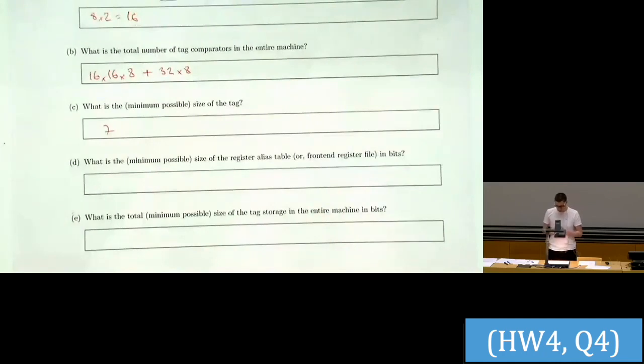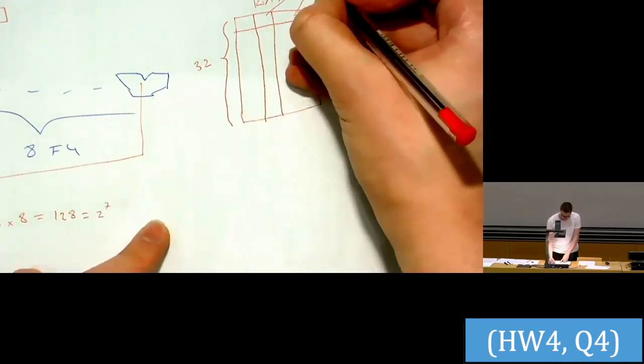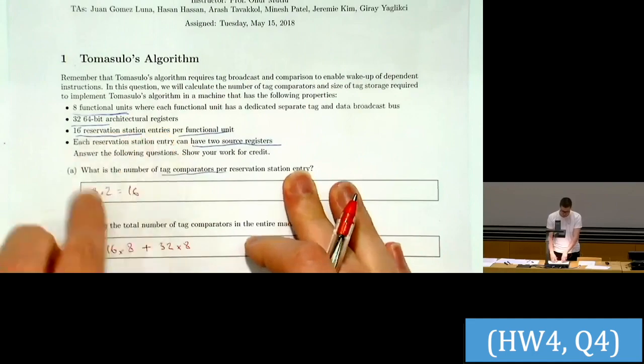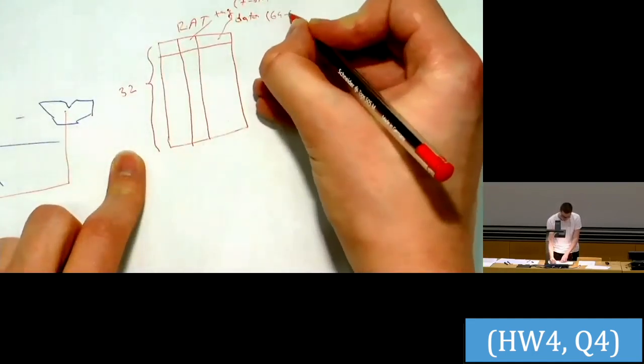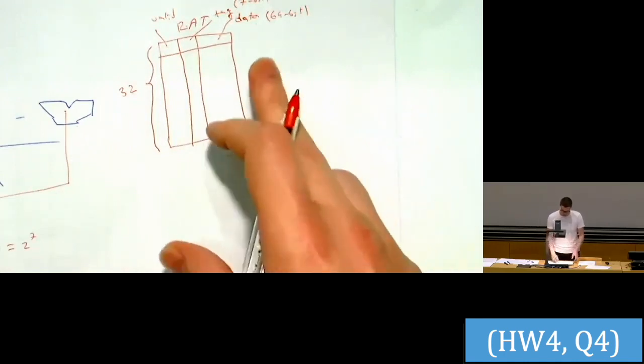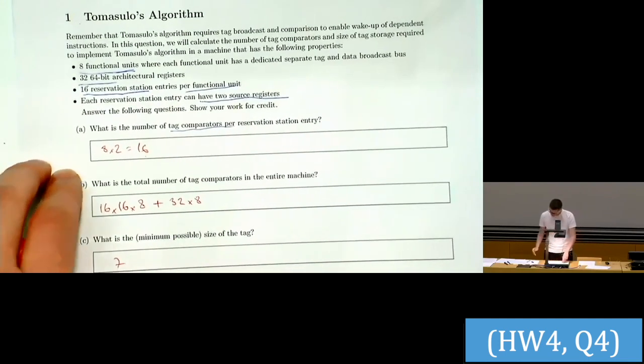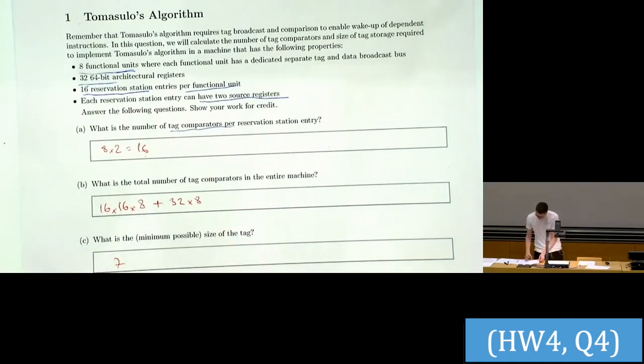And then what is the size of the register alias table in bits? So the register alias table should look something similar to this thing here that I drew, right? So we know the tag should be at least 7 bits. And then the data is given in the question. The architectural registers are 64 bits wide. So then per entry, we will need 64 bits. And then we should have at least some valid bit, right? So for a single entry, we will have 72 bits. And we have 32 entries in total. So it will be 72 multiplied by 32. Just let me check if I'm missing anything. That's it. So this is the total storage needed for the register alias table.